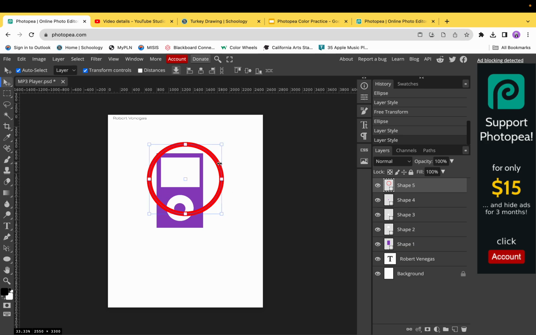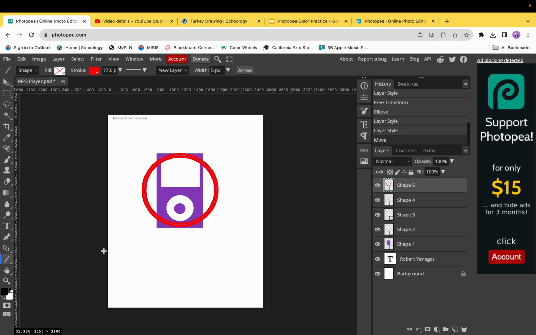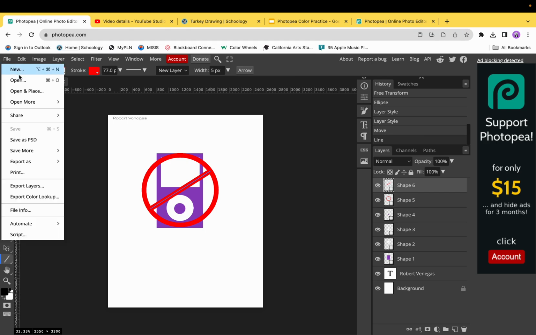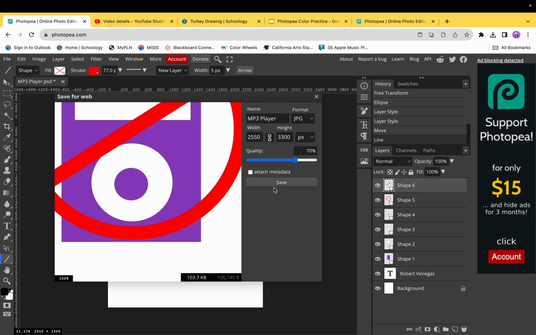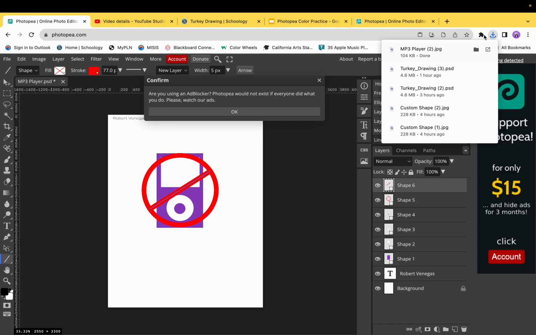You're going to go and click on the move tool, move it right into place. After you're done with that, you're going to select the line tool, and you're going to draw a line from this point to the other one. So I'm clicking, holding, and dragging it out to the opposite end, and then you have this. Okay. After you're done with that, you're going to go to export as, JPEG, save, and then you're going to import it for your assignment.